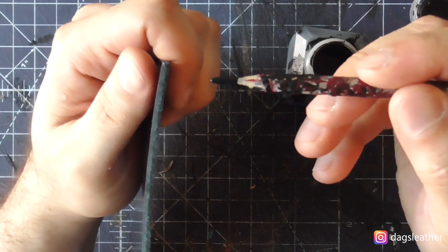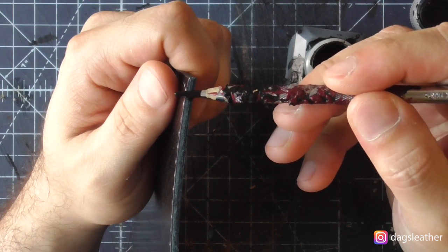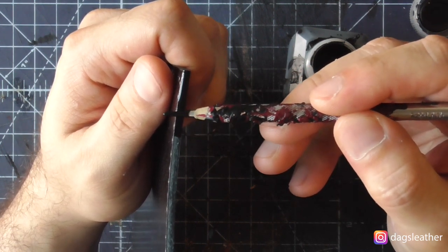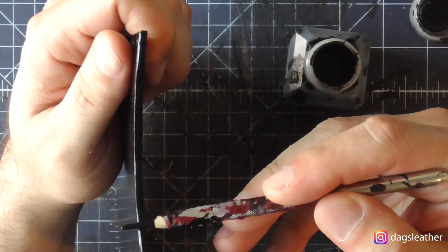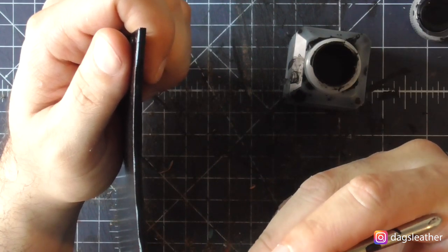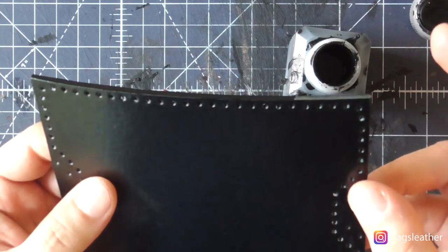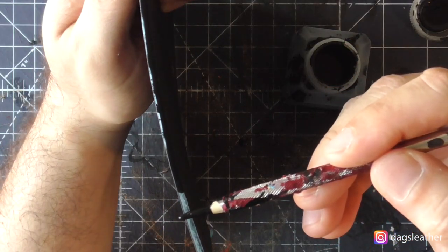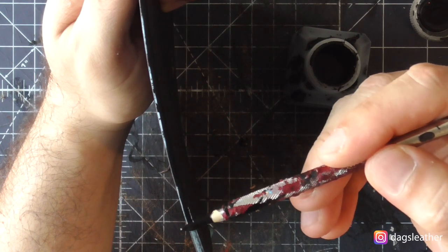And after the rectangle is completely cut out, it's time to paint the edges. For this, I'm using a Vernice heatable edge paint, and I apply 3 coats of paint on every side. The first coat dries relatively quick, however the second and third ones will take some time to dry out, so just be patient and you can work on something else while you wait for the paint to completely dry.